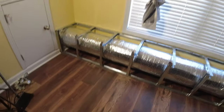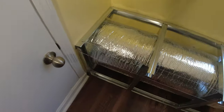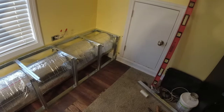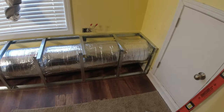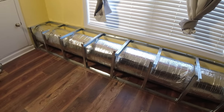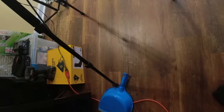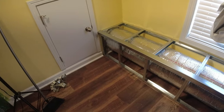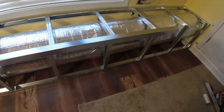Okay, well that's it. Got a box built. And on the top, I got the two by two angle that goes on top. I'm gonna tie the top together, and it'll look like that when I get screws in it.